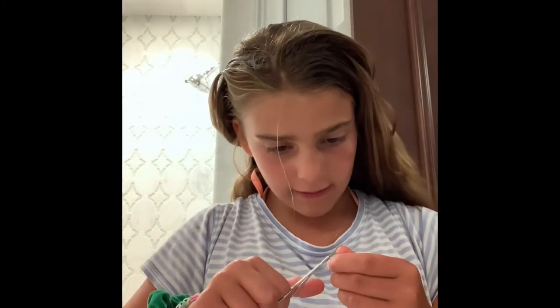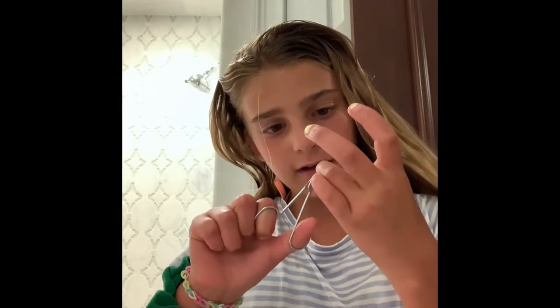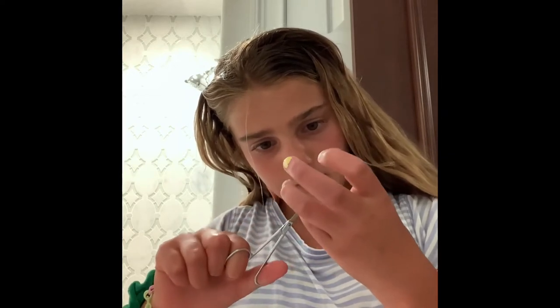Now we are going to be cutting my nails. I never really cut my nails that much, but right now my nails are very, very long. And they're crusty and musty. You see? Okay. These ones are actually pretty short. Those ones are good. I'm gonna file them down. Sorry about my hair.